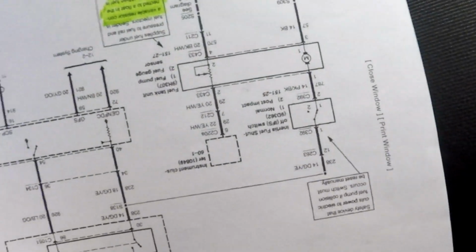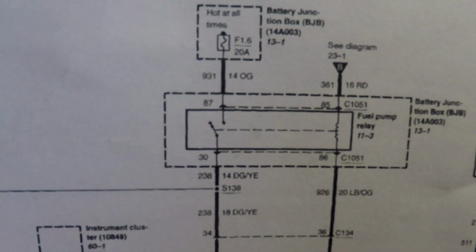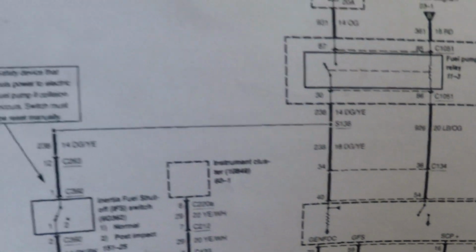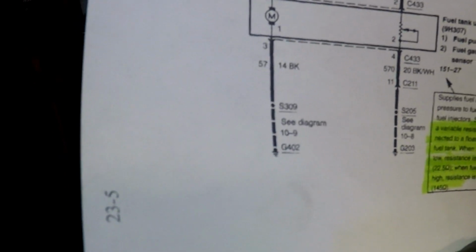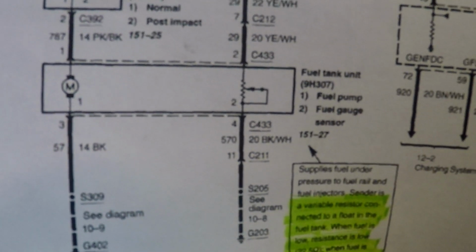If you guys want to, I'll bring this up just to show you, but this is the fuel pump circuit. It's got the power coming in from the battery junction block on a 20 amp fuse, goes into the fuel pump relay. That goes down to the PCM. It also branches off, goes through the inertia switch, that sends the power down to the pump. Power goes through the pump down to ground. So for the fuel level sender, this is the wiring for the fuel level sender. There's the instrument cluster, there's the variable resistor inside the fuel tank, and then ground.